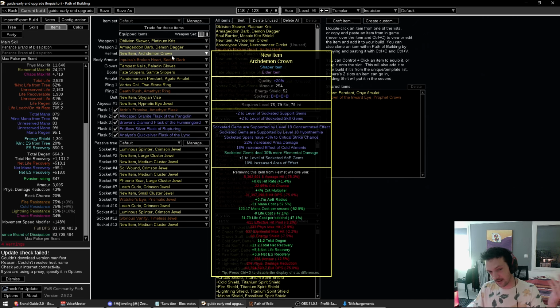So yeah, there is a YouTube video talking about the helmet and how to craft it. It is pain. It is expensive. You can be lucky and craft the helmet with 15 div, or you can be unlucky and spend 50 div plus more. But this is kind of the key of the build itself, this extremely powerful Antlink helmet.